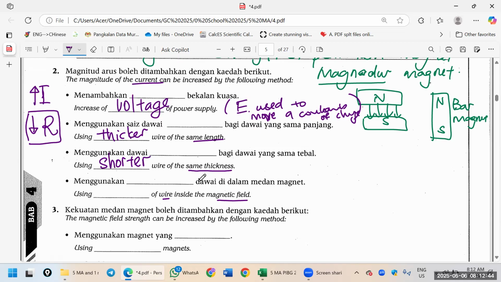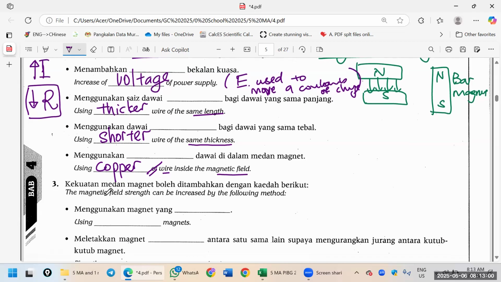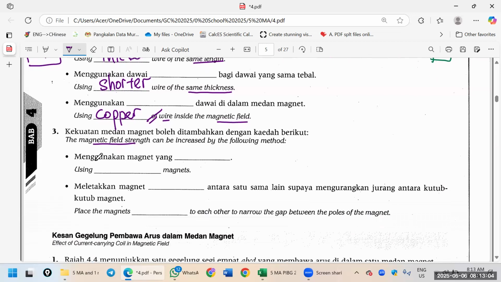Then using what wire inside? Using copper. Copper wire inside the magnetic field, because all these three will decrease your resistance. So the magnetic field strength can be increased by using a stronger magnet.